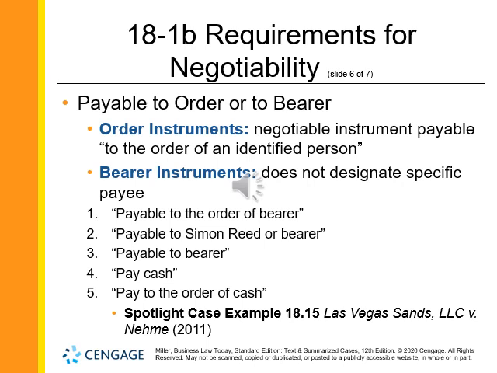So even if I have an instrument that is payable to the order of John Doe, if John Doe signs the back of the instrument and hands it to another person who is then the bearer, they are able to negotiate it as a bearer because it's been endorsed in blank. Any instrument that's payable to the following is a bearer instrument. Payable to the order of bearer, payable to John Doe or to bearer, payable to bearer, payable to X, or pay to the order of cash.